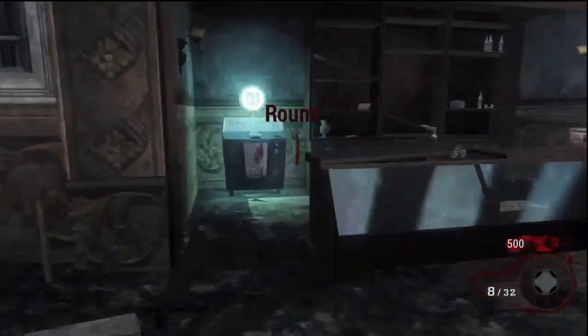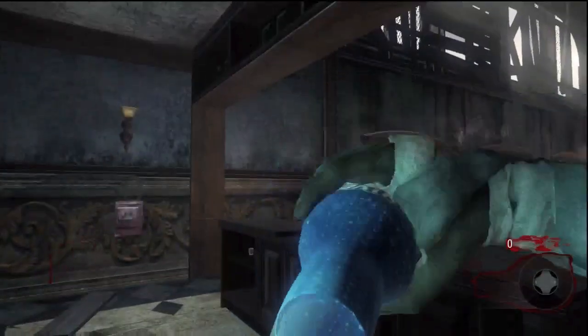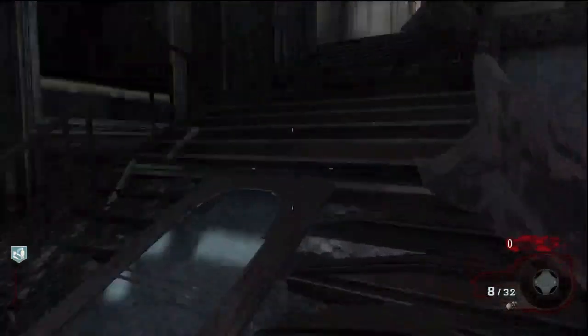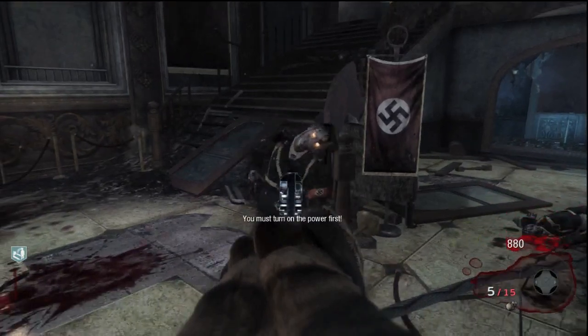Immediately upon spawning, you'll want to buy Quick Revive. As you probably well know, Quick Revive in solo player is effectively a lifeline and allows you to get back up when you get downed by the zombies. For obvious reasons, however, you may only buy it 3 times before the machine vanishes.